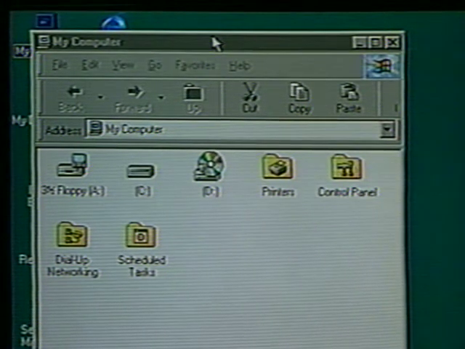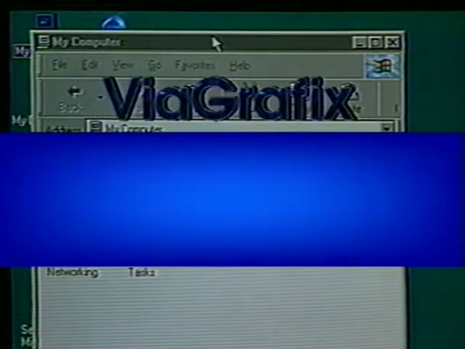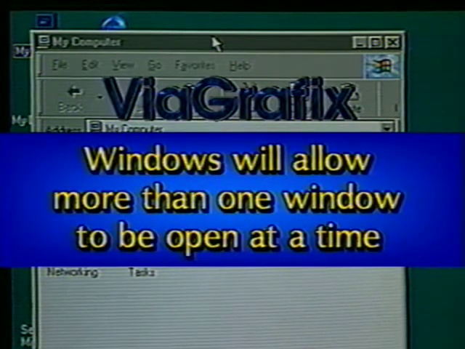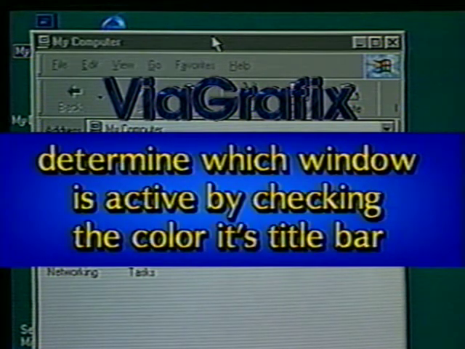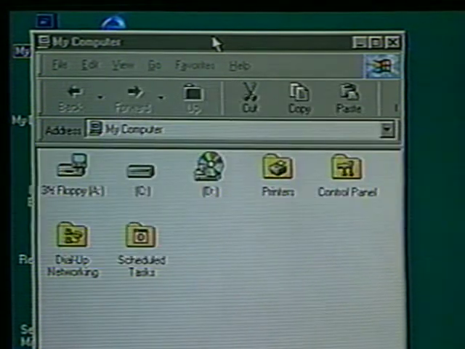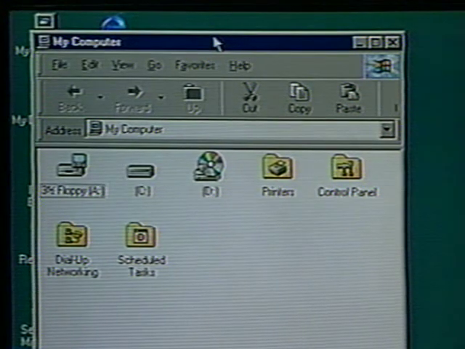That's because we just told Windows that we want to use the desktop instead of the My Computer window. Windows responds to this by deactivating the My Computer window. To confirm the message, the title bar changes color. Windows 98 will allow us to use more than one window at a time. By looking at the color of a window's title bar, we can always distinguish which window is active. Clicking the My Computer window causes the title bar to activate once again and turn blue.